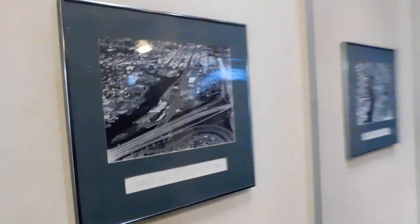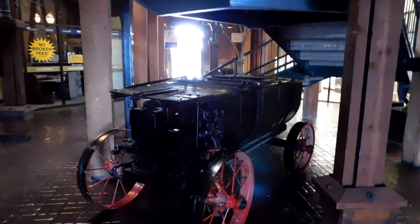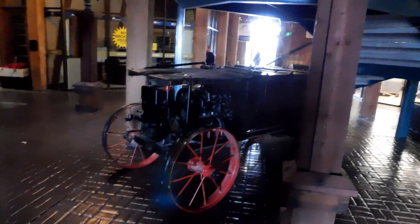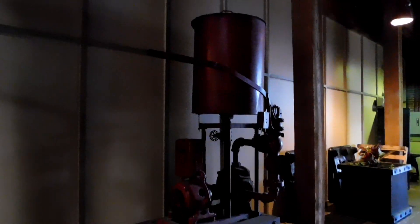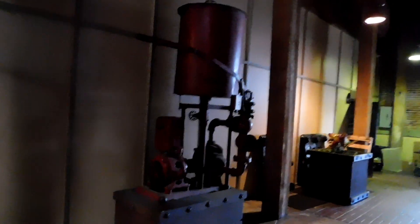Here's one of the old vehicles — not sure exactly what it was used for, or even if this is an exact original vehicle or just a replica, but I think it's pretty cool. They should have it more in the open instead of underneath these stairs. Right here is where they would make the flour, and that bowl I showed you earlier is where they would prepare the flour.